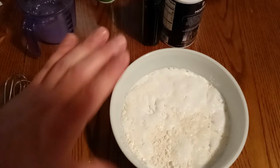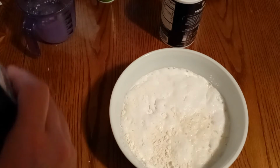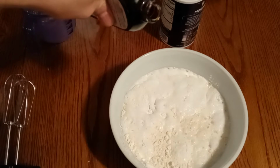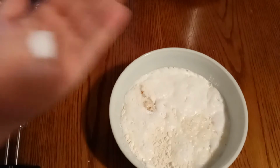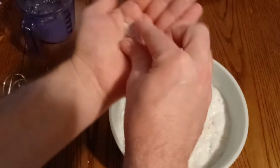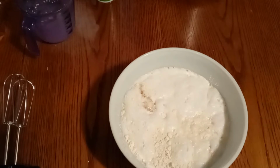Alright, in case nobody's ever baked before, we're talking a very little bit of vanilla. We're talking just a little, ooh, that's probably too much. But that's how much vanilla we're talking. And when we're talking a pinch of salt, I mean we're talking half of this, right? So maybe a little bit more. Maybe. Not too much.